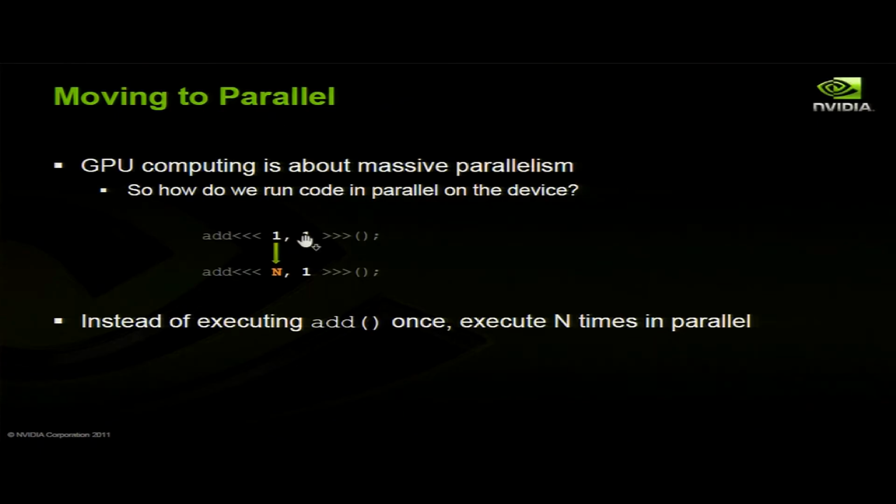So let's change my call from 1, 1 to n, 1. That means how many total things will I launch in parallel? N. So I am basically going to launch n number of blocks in parallel. Those blocks will run in parallel. Understood? It is equal to the number of gangs in OpenACC, right? So as soon as I make this n, it is going to have that many gangs in OpenACC.